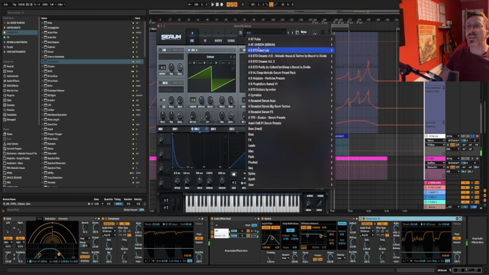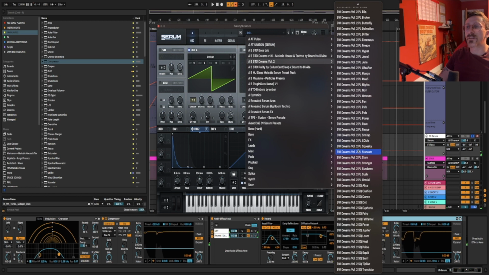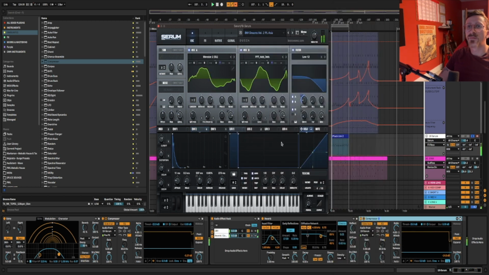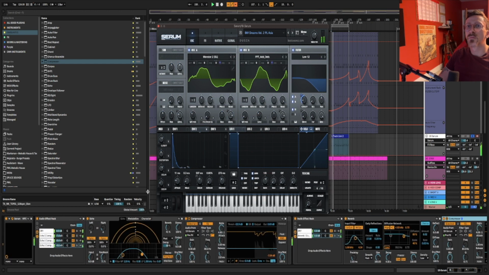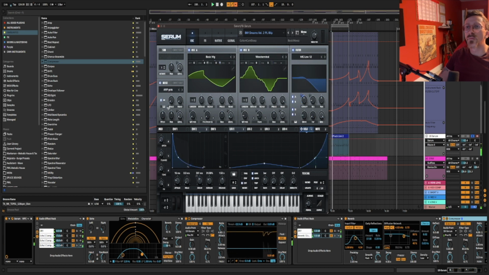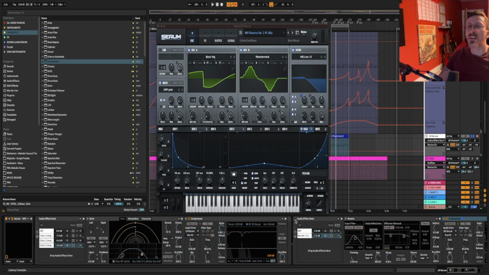So let's swap it out for a nicer sounding sound. Let's just choose a random preset, maybe this one. So without any of that spatial effects, it sounds like this.